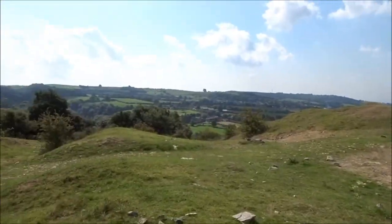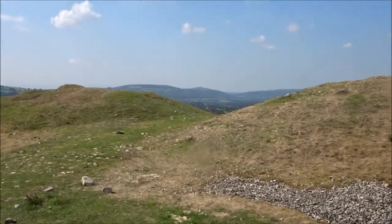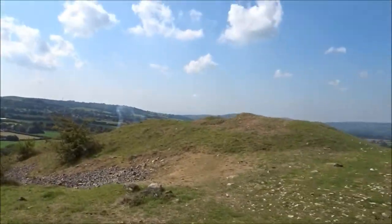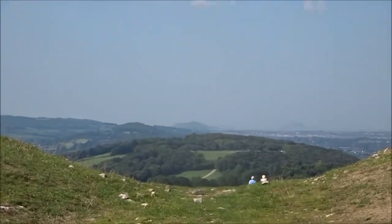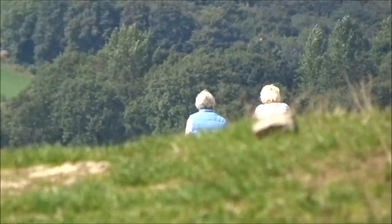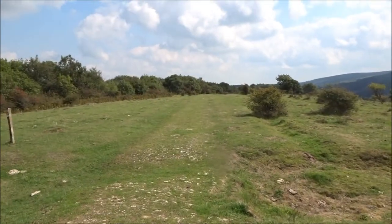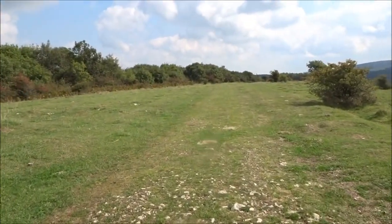Here we have the entrance to the Row Barrow Hill Fort — through what I call the bosom of the fort. And through there you can see Crook's Peak. I've just come round this side this time and it was much gentler. If I just zoom in a little bit you can see Breen Down there. And then you've got two ladies sat there enjoying the view — I'm not identifying who they are, but it's sometimes nice to have someone in it for a bit of perspective. There's Robo Warren which I'll be wandering through later on.